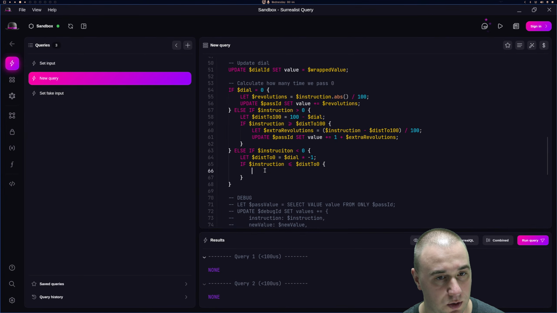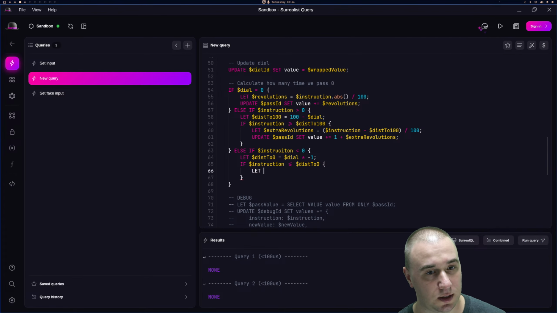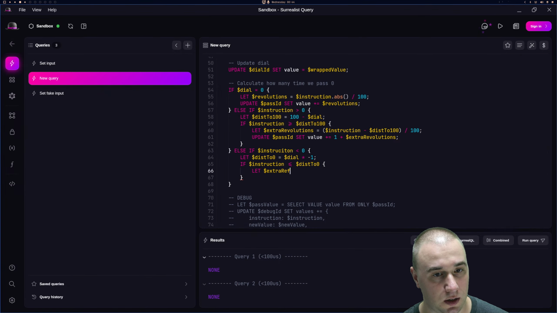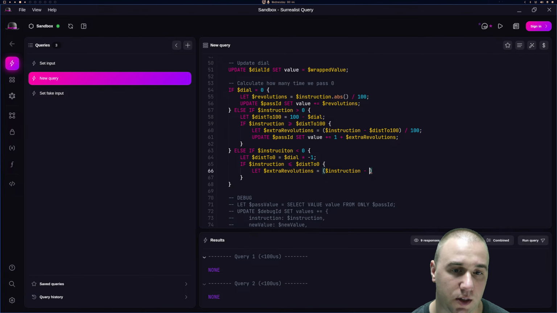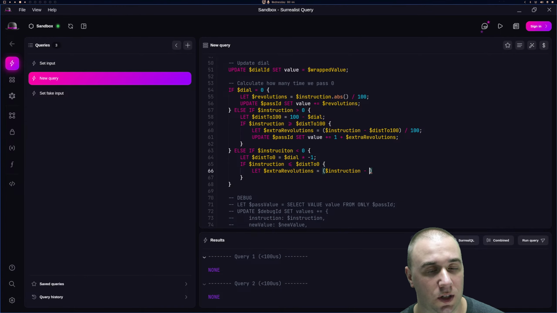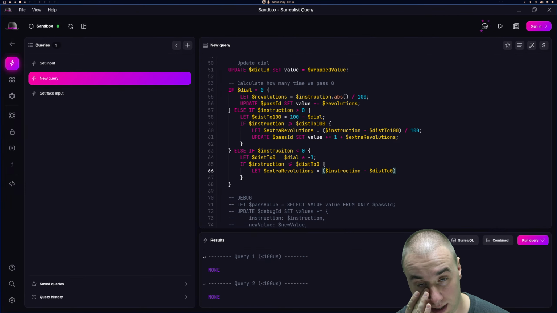So we can do basically let extra revolutions is, and we do the instruction. If you subtract a negative value, it will be positive, so it's gonna kind of negate this negative value already. So we minus distance to 0. Okay, so that's pretty much the same.